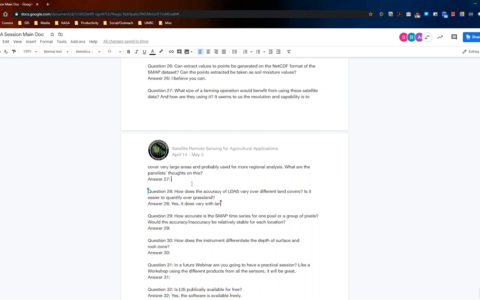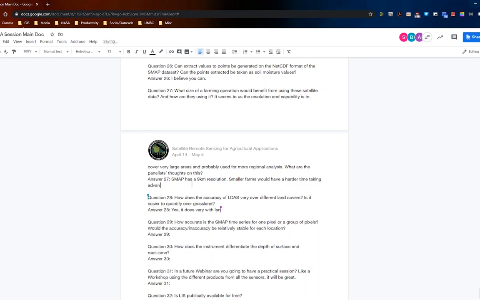Yeah, that's a really good question. Obviously, SMAP has a 9-kilometer resolution soil moisture product. So if you're looking at small farms, you're not really characterizing small plots or small farms. It's really more for larger agricultural fields, especially in industrialized countries, where you have larger fields, and for regional analysis. But Amita, perhaps you want to talk about the other products.